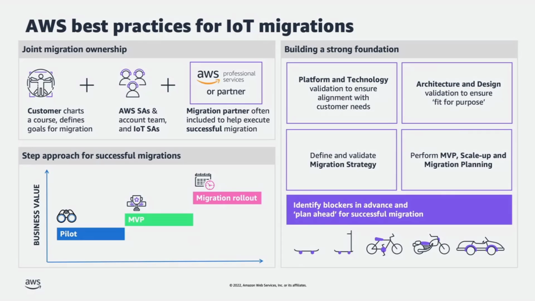Next, working with a qualified partner or the AWS ProServe team is also a best practice, as they have helped many customers migrate to AWS IoT and can play a major or minor role with your team to make the migration successful. We also recommend a simple pilot or proof of concept to prove the technical aspects of that migration, which paves the way for a full production rollout. And finally, your account team, IoT specialist, and a qualified partner can help you identify and remove any kind of blockers to ensure that there's a successful migration from beginning to end.